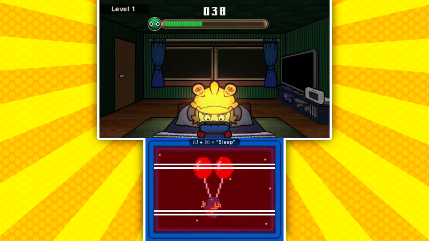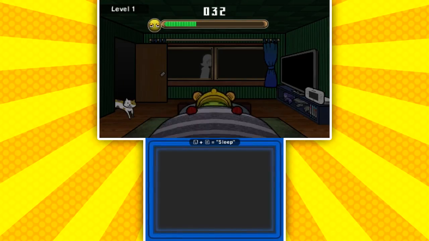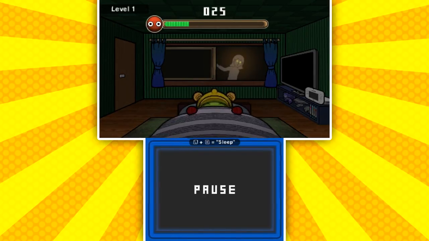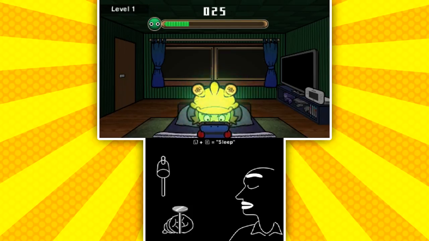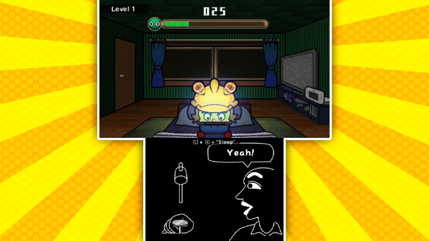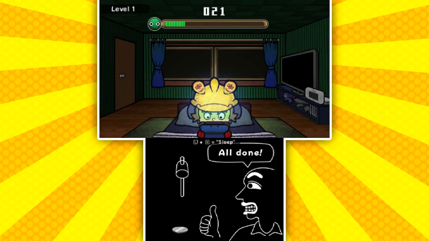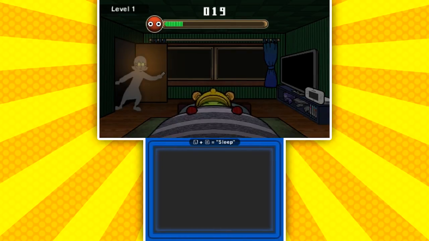Okay, boss stage, really? Boss stage, here we come. Okay, okay, come on. I'm just gonna try to complete this as fast as I can. I'm trying. Yeah, we got it. Okay, I think we won. I think that means we're done. Oh man.